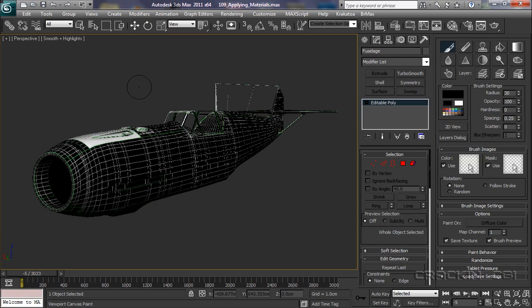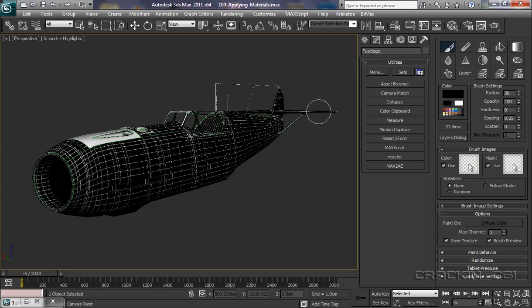So if we had a surface which was fairly thin, such as that wing there, it would paint on both sides, both the top and the bottom. Now you'll notice how it's moving quite slowly, and that's not because I'm running Camtasia. That's how it's always done it on mine. It's like waiting and watching for paint to dry.